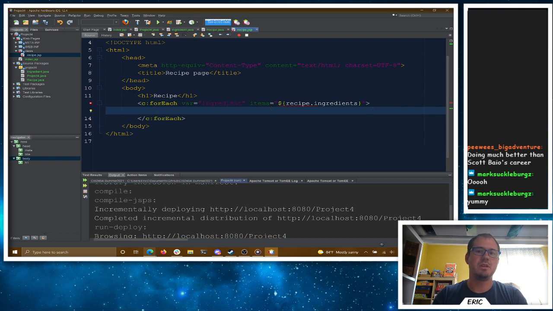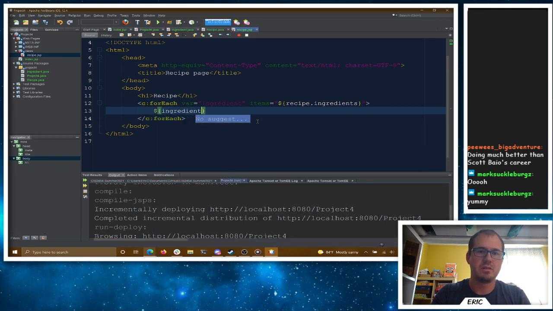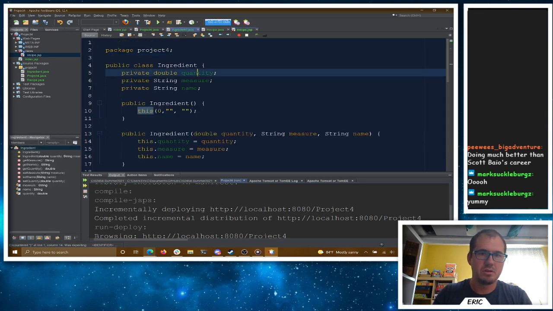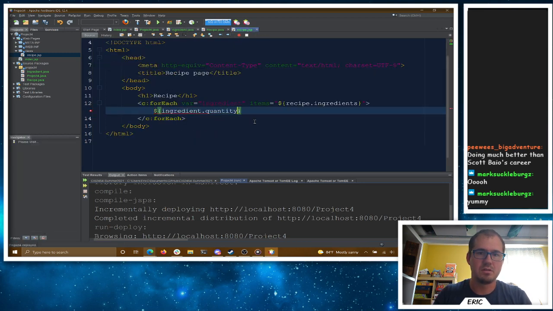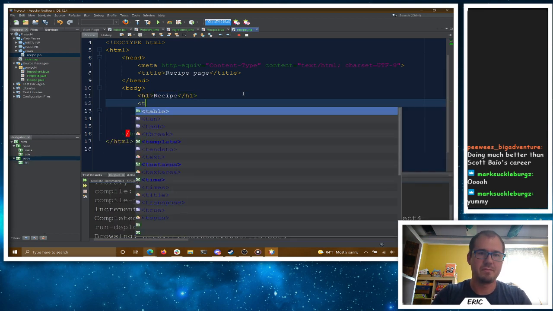For each ingredient in the recipe ingredients, right? Then we can spit out here the ingredient dot the quantity. I don't know, it might look funny in the table. We'll try it in the table just for fun.